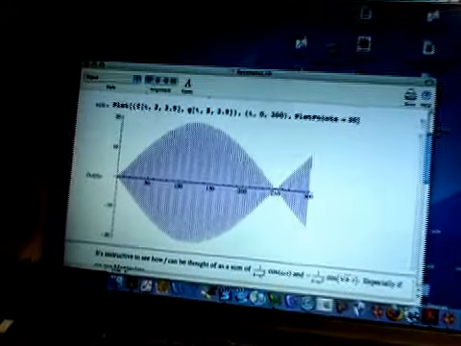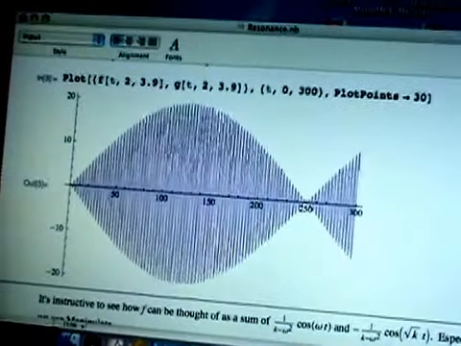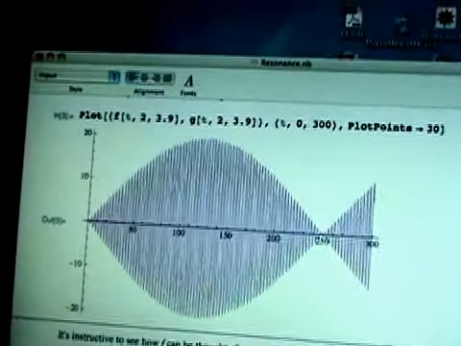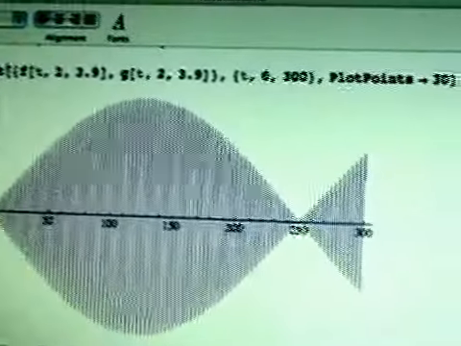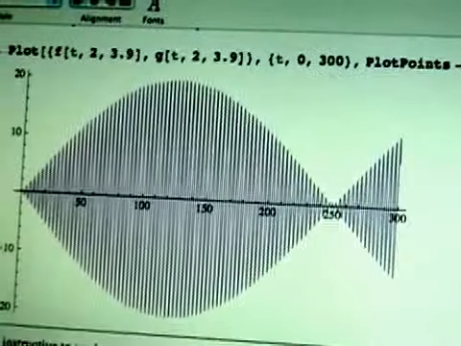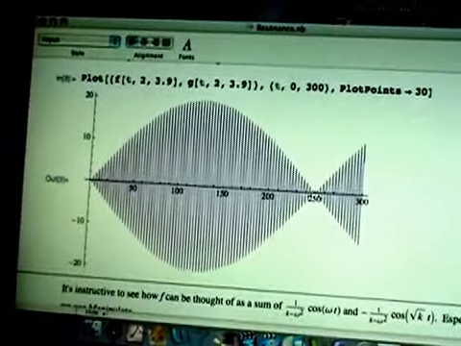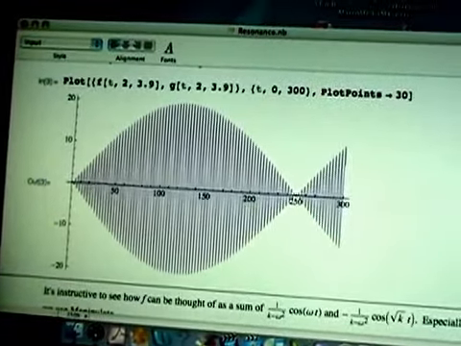I should have also added in there, this is a break, that the fact that I'm graphing both f and g in here in the same plot and I'm not getting different graphs is illustrating that they are the same function. And I forgot to say that. Now back to the original video.